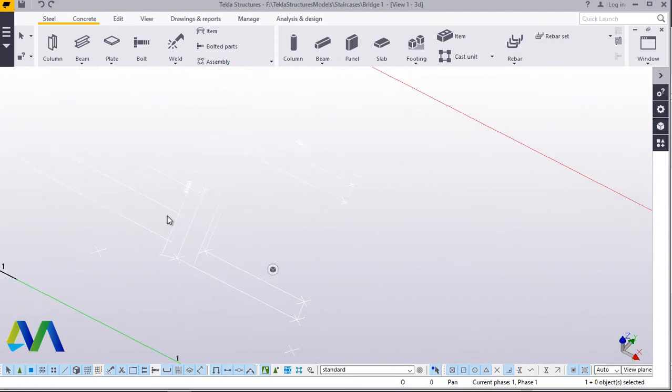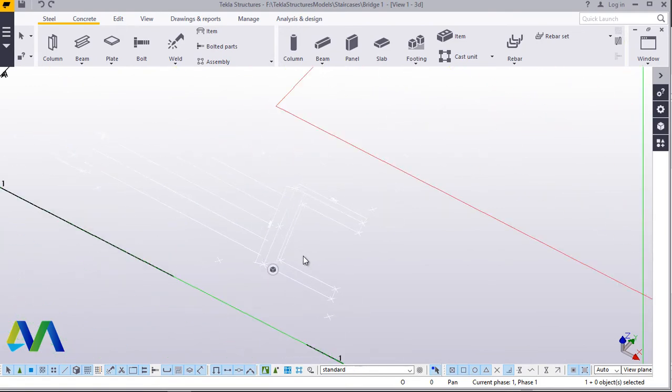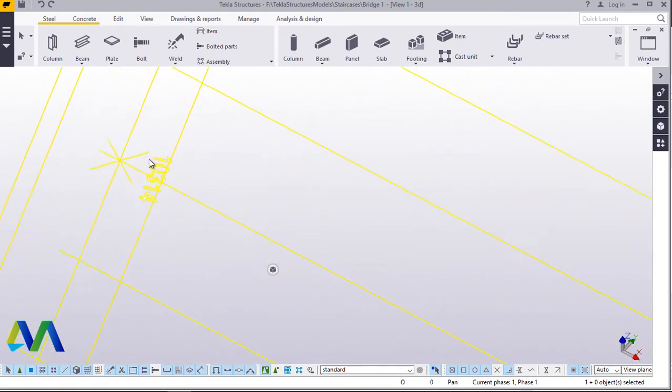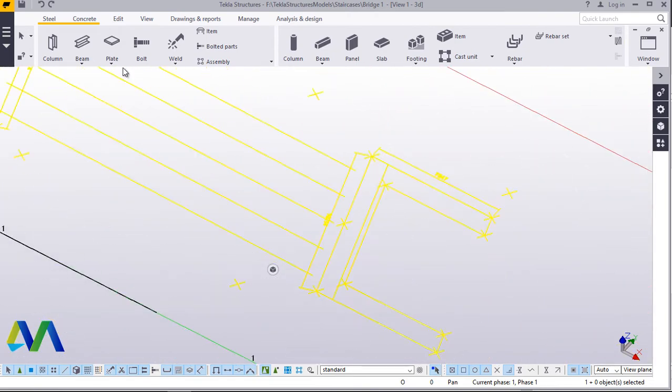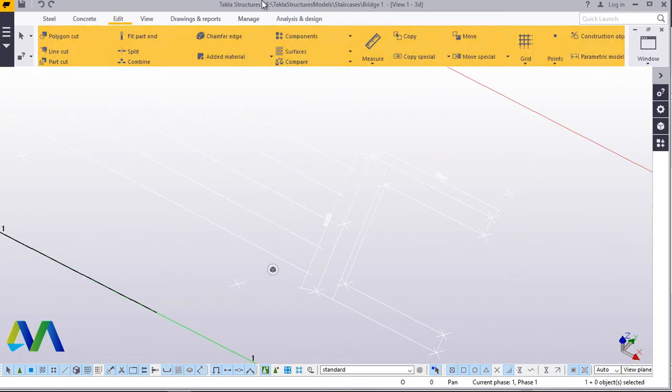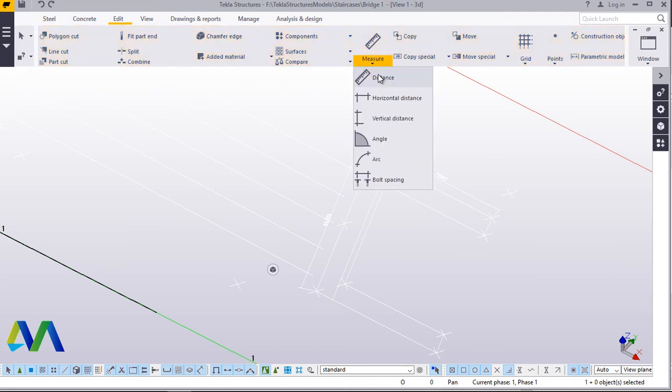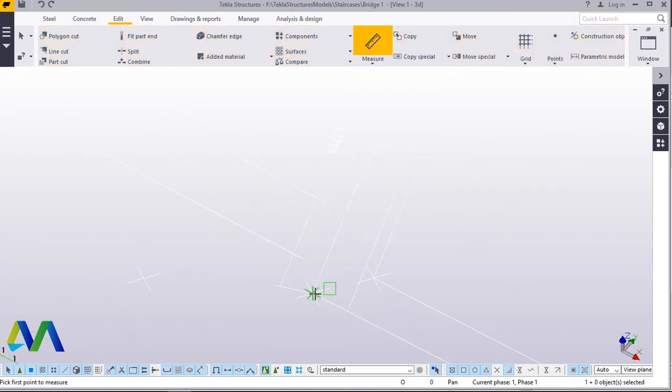Now, first of all, we have this measurement and we have this measurement. They're similar, of course. Now we'll go to edit, we'll come to measure, pick distance, then snap at that spot and snap at that spot.